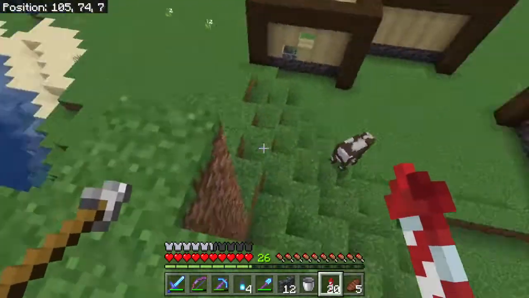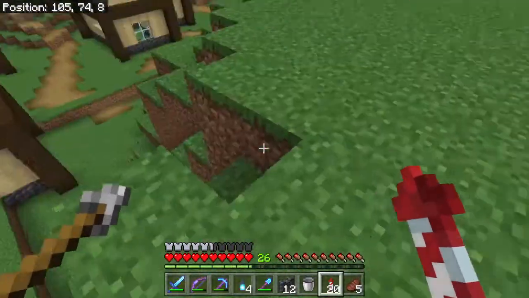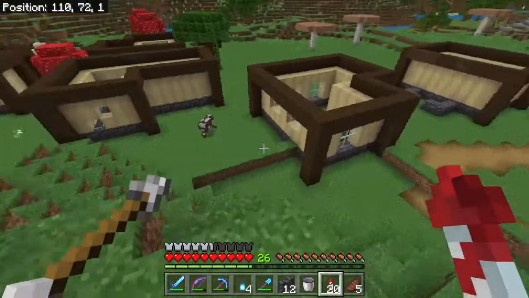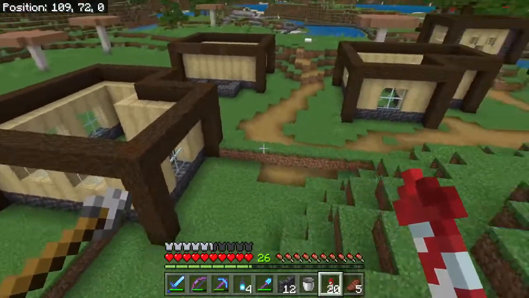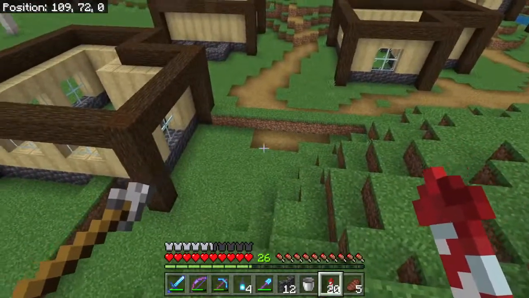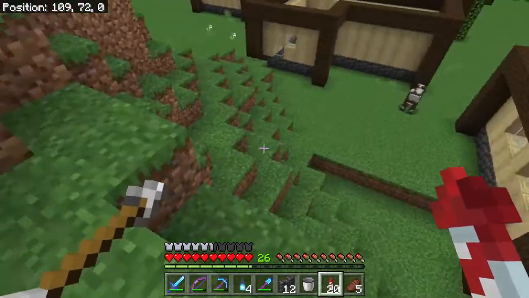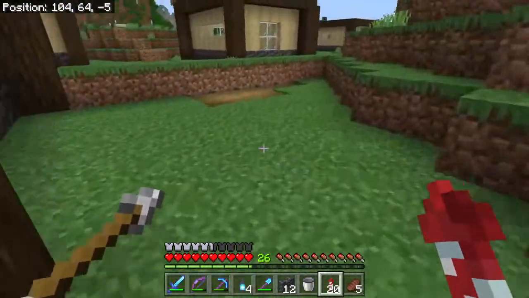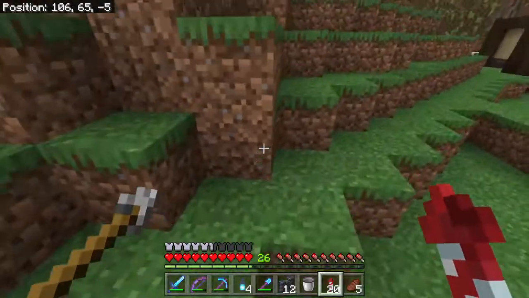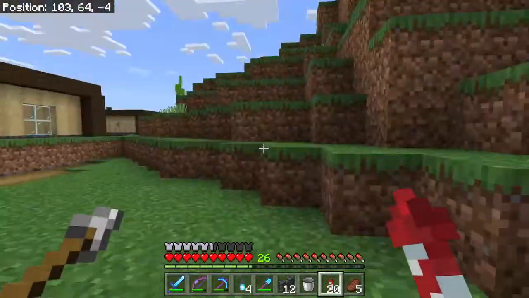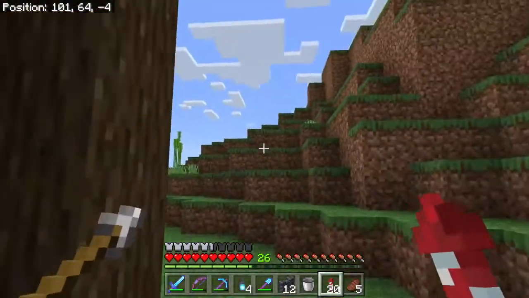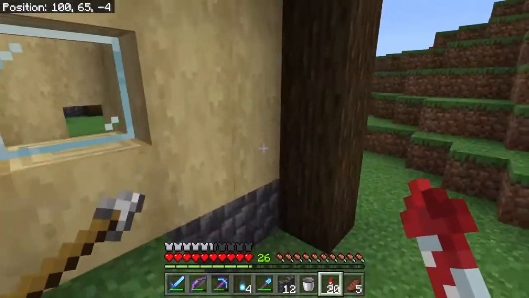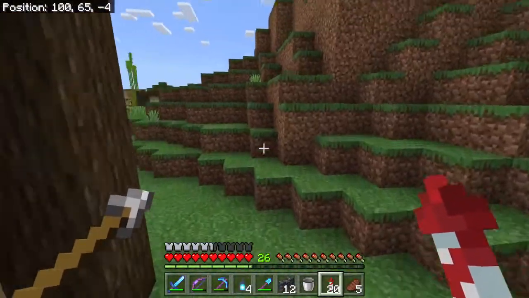Anyway, so right in here, as you can tell, you see these long stretches of dirt. I have to fill this in, but the house is in the way. And this is where I'm a little confused on what to do with this house. Do I just pile in the dirt and let the dirt flow into the house, and then this is kind of set into the hill?